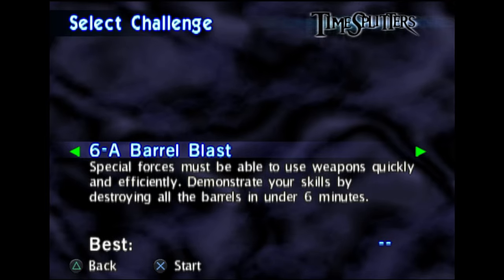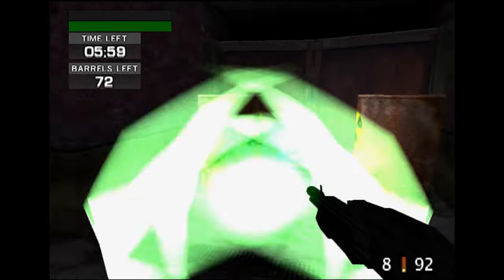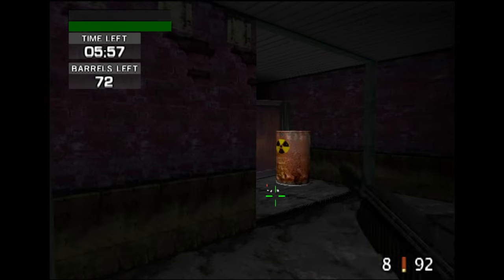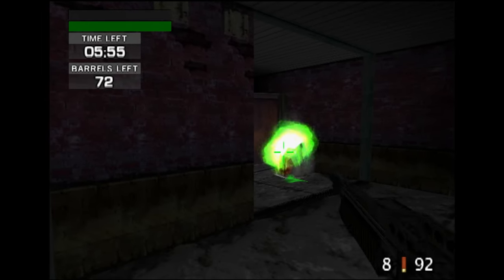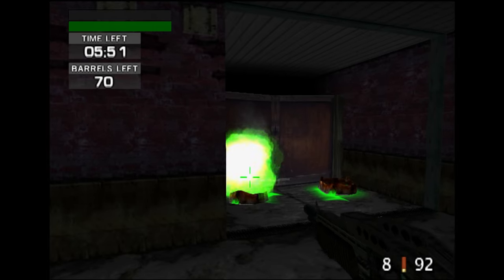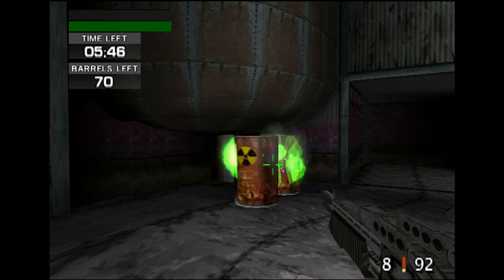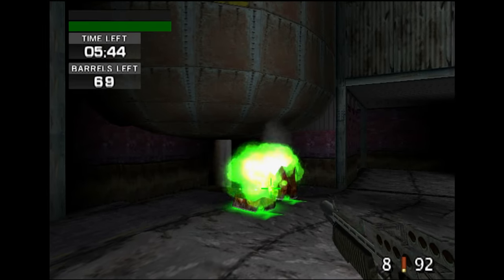So for 6A, you have to shoot all 72 of the barrels in the level in less than 6 minutes, and this is maybe an 8 out of 10 for difficulty. Don't hold down fire to shoot, pull the trigger manually as it's faster. It's a very tight time limit for this level, so try your best to hit more than one barrel at the same time with your shotgun shots.